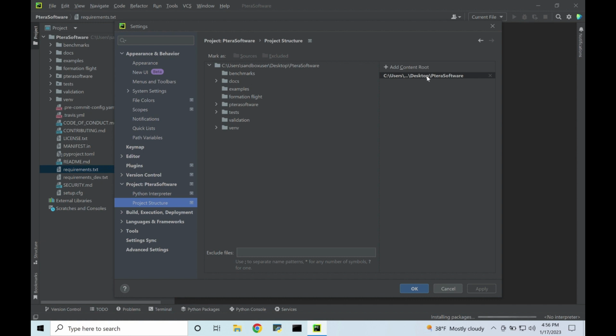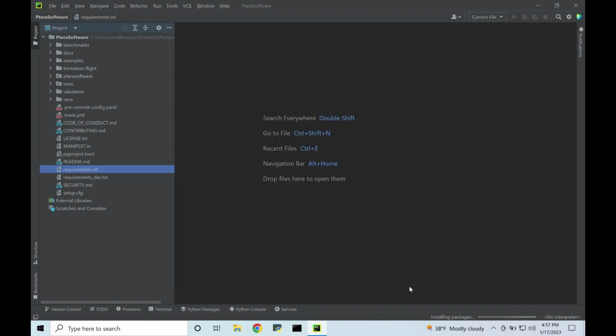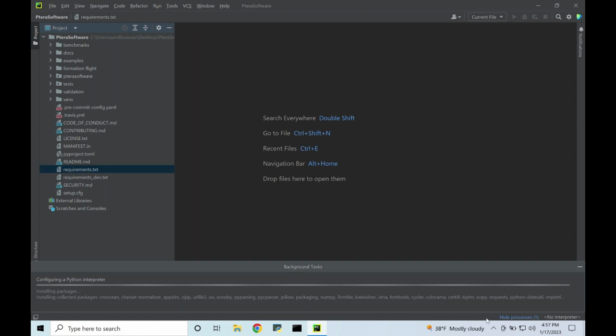There is an internal folder, Ptera Software, all lowercase, and we want the content root to be this external folder. Click OK. You can see it is collecting all the packages it needs. This is going to take a while, so I'll be back once these packages are installed.